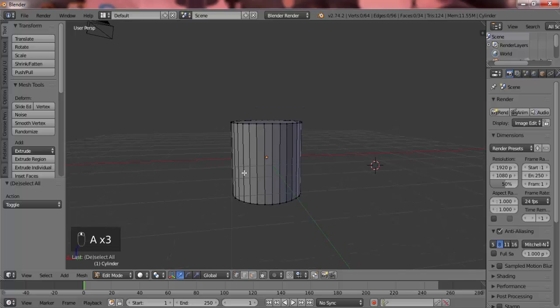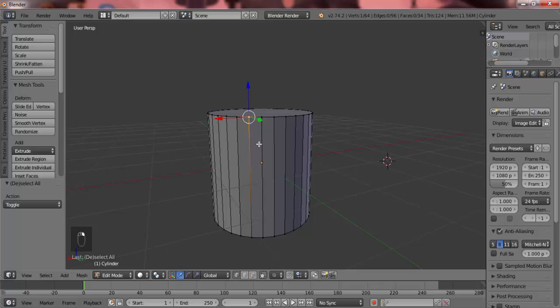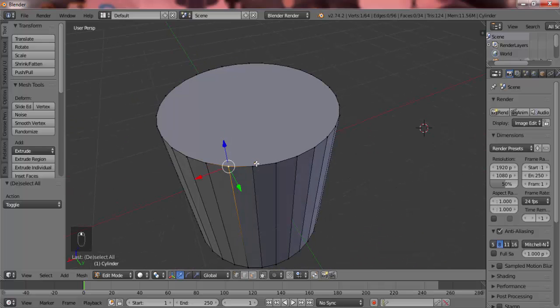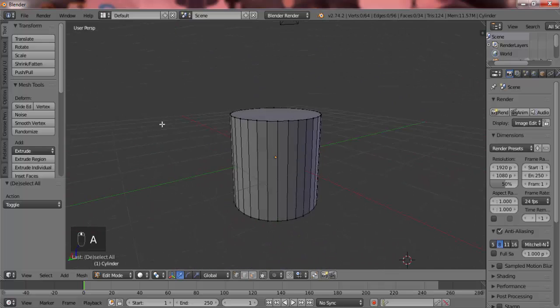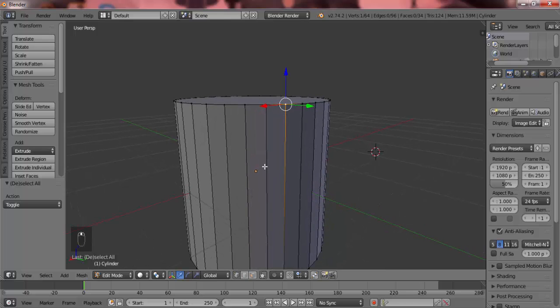When anything is selected by default in Blender, it has an orange boundary, as I have already told you. Now you can right click any vertex to select it, and if you want to select multiple vertices, you press and hold the shift key and select whichever you want.